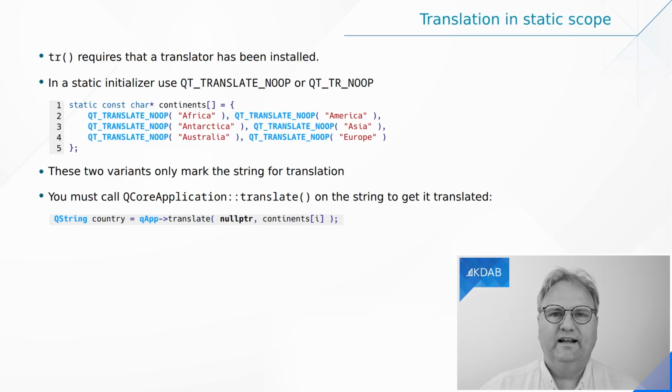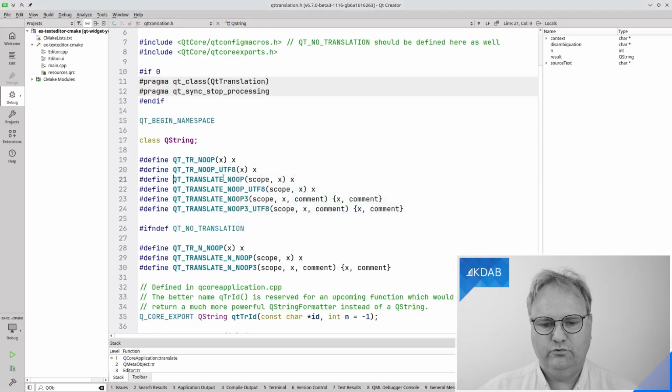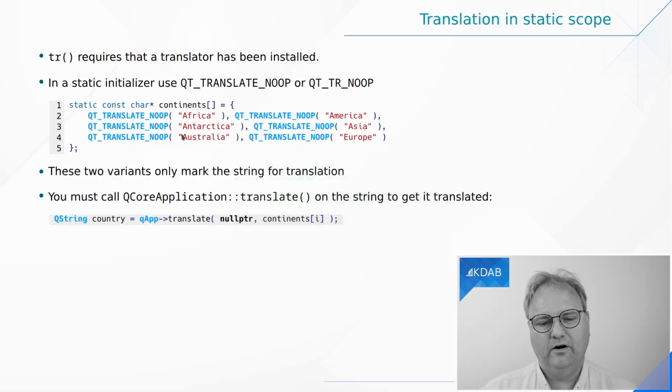And getting back to the slide now, what we saw tr do was take the class name, use that as context for calling translate. And that's exactly what we do here. And up here, now that we just saw the Qt_translate_noop, it should be obvious that my slide has the bug that it's missing a scope for all of these. But hey, nobody's perfect.